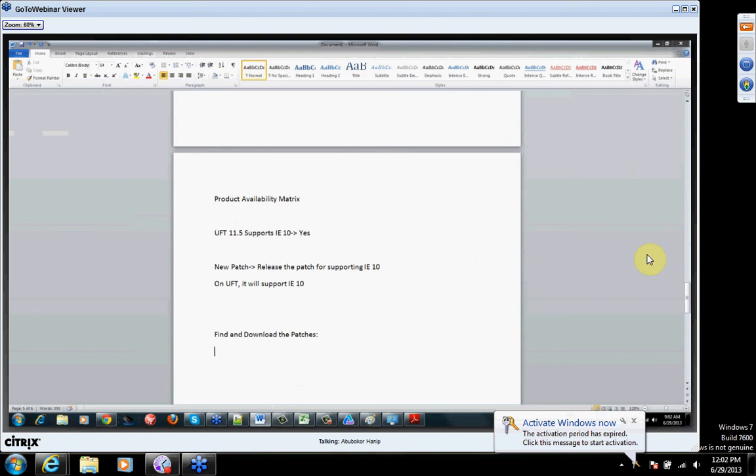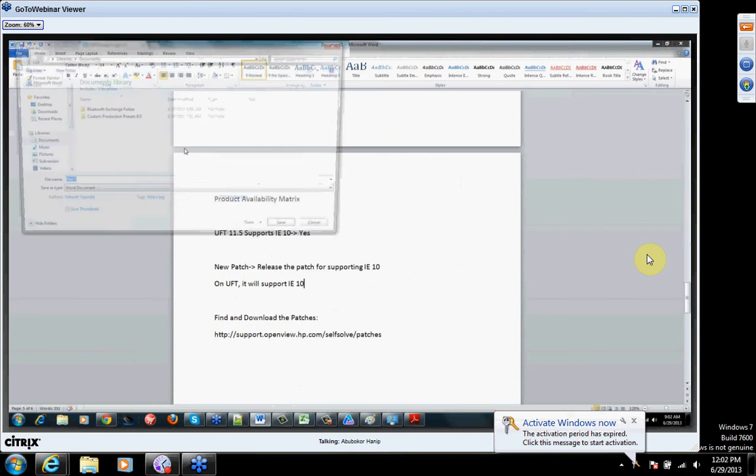The URL is http://support.openview.hp.com/self-solve/patches. I'll be providing you this document, guys, at the end of the training.